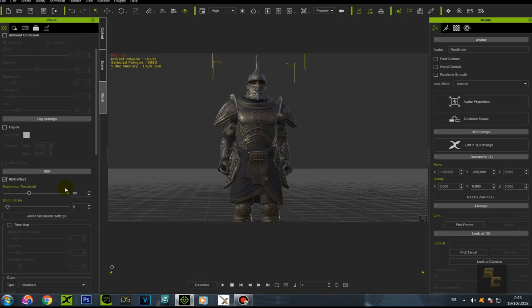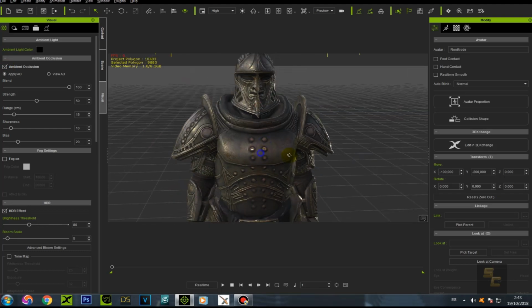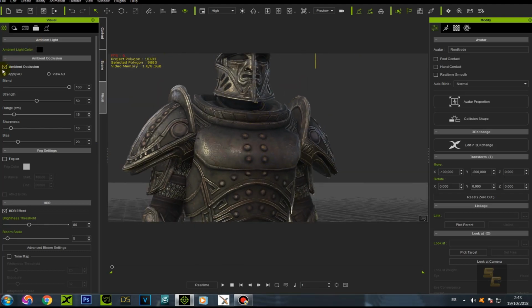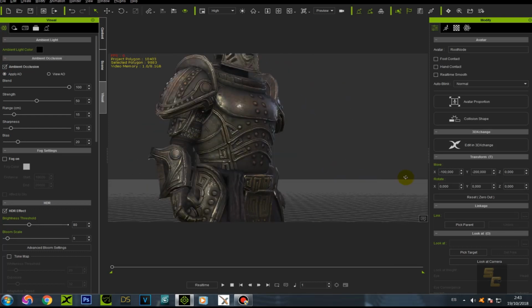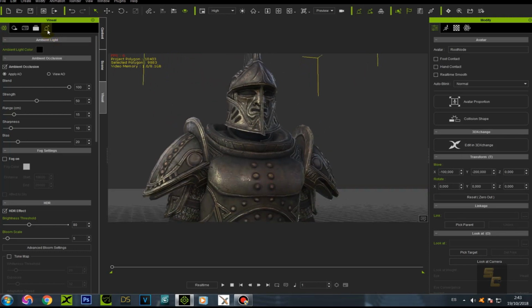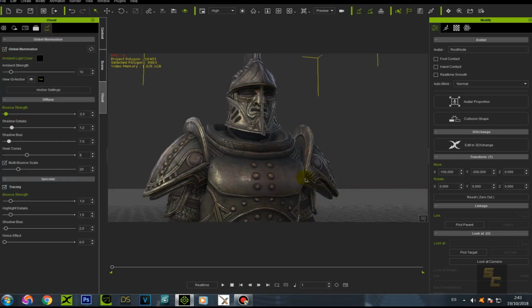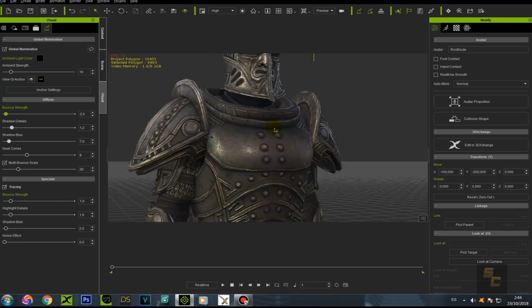Let's go and turn on our ambient occlusion. There we are. The ambient occlusion makes the shadows of the actual person or geometry more, well, shadowy. It looks good. So let's see if that has an effect. Actually, why does the global ambient light here do barely nothing? It's weird. It should at least do something, no?